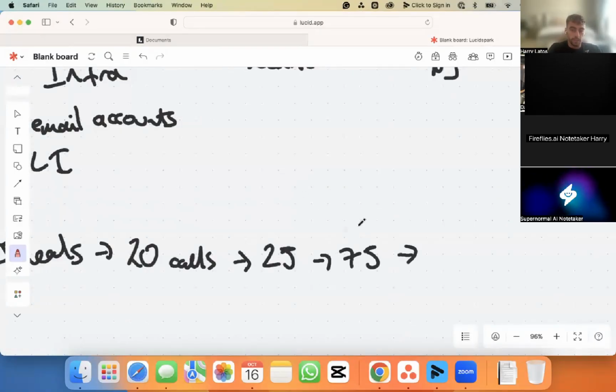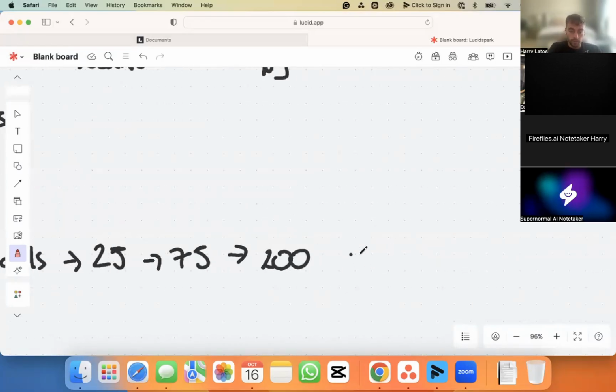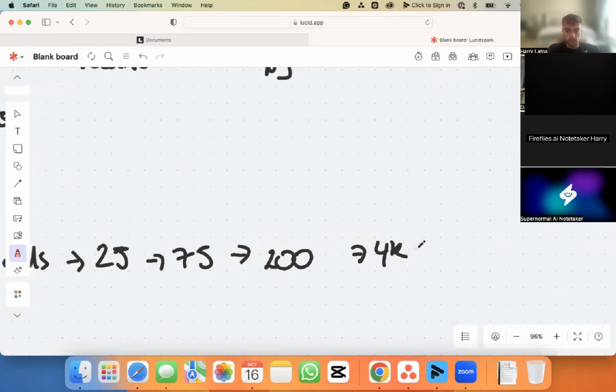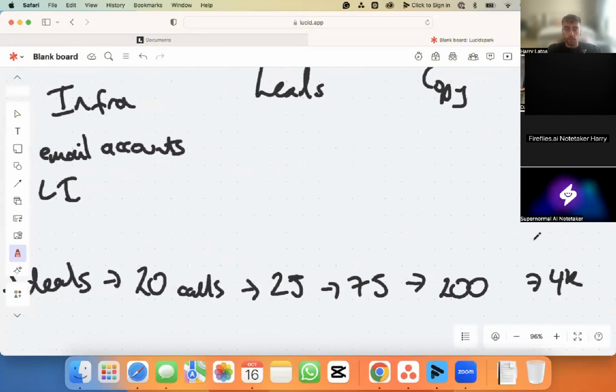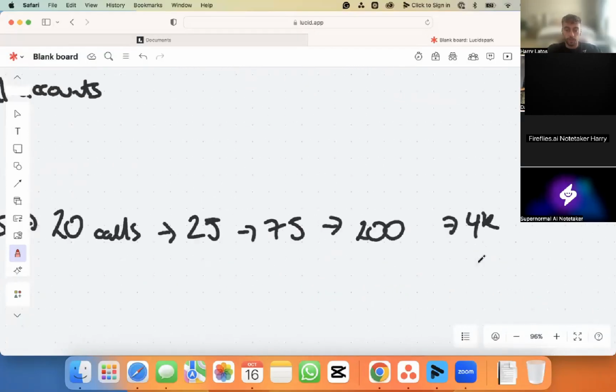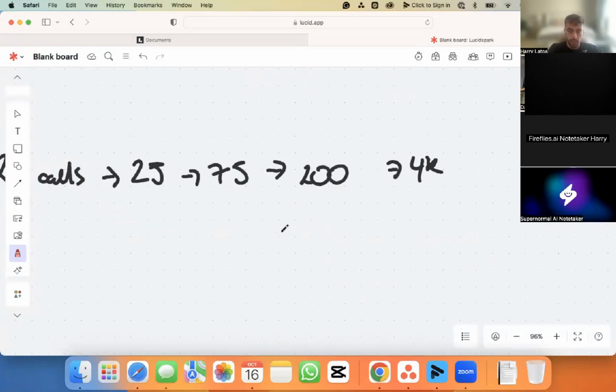To do that, I probably need to get about 200 replies in total, assuming that this percentage is going to be the amount that are actually interested in that. And to do this, I might need to send, let's say, 4,000 emails. Yeah. Right. So this is how we reverse engineer the metrics, very similar to ads. But the way we create this input is through using a series of email accounts and domains. And forgive me if I'm going too basic, just let me know, and I can go to some stuff that's a bit more complex.